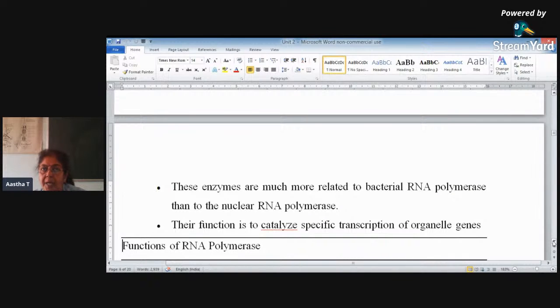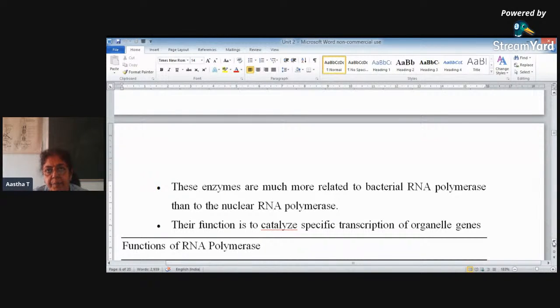That is, in chloroplast, जर ते प्रेझेंट असतील तर क्लोरोप्लास्टच्या जीन ट्रान्सक्रिप्शनमध्ये इन्वॉल्ड असतील. मायटोकॉन्ड्रियामध्ये ते प्रेझेंट असतील तर मायटोकॉन्ड्रियल जीन ट्रान्सक्रिप्शनमध्ये इन्वॉल्ड असतील. पण ते न्यूक्लिअर जीन ट्रान्सक्रिप्शनमध्ये इन्वॉल्ड नसतात. रिमेंबर, 1 जो असेल तो कशात इन्वॉल्ड आहे? रायबोझोमल RNA सिंथेसिससाठी. 2 प्रिकर्सर RNA सिंथेसिससाठी. 3 स्मॉल RNAs जे आहेत, rRNA स्मॉलर सबयुनिटमध्ये स्पेशली 5s rRNA सिंथेसिससाठी.